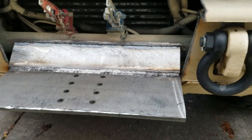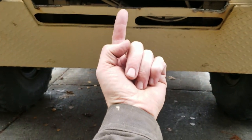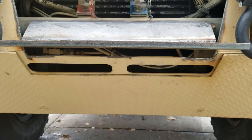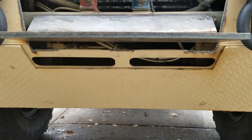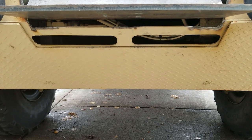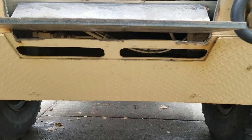It looks pretty cool. I was thinking about welding a 2-inch receiver hitch right here. It would be perfect. Just put one right here, and then you could put, you know, a front mount bike rack or motorcycle rack or whatever the case may be. I thought that would be a pretty cool idea. I might order one. It's pretty easy to put on at another point.